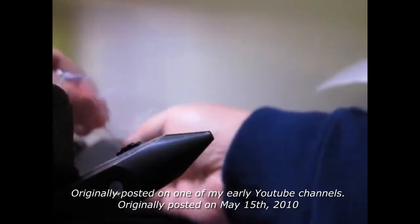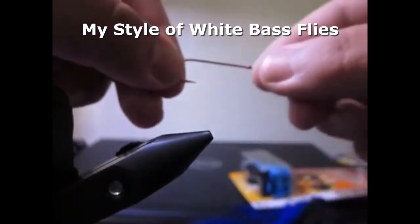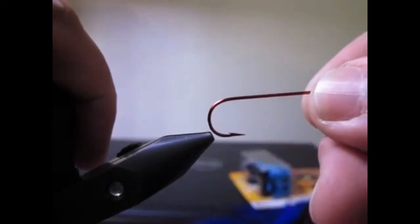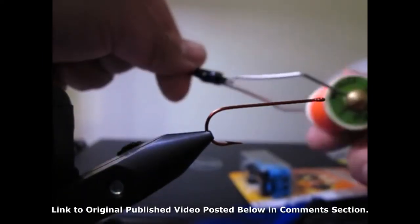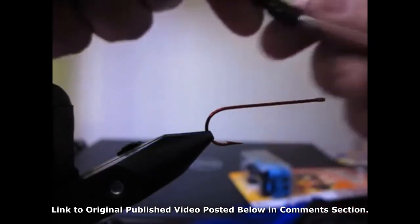This is Vinganator. I'm gonna show everyone how I tie my whitebass flies with the trailer hooks. Right here I'm using a red Aberdeen wire hook. It's a size 2. Just gonna put on my rotary vise. And I have my red thread. This is the Danville's flat waxed nylon. This is my favorite kind of line to use for these, for all flies.